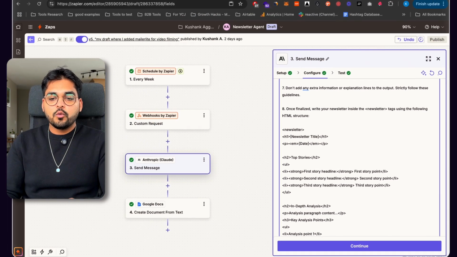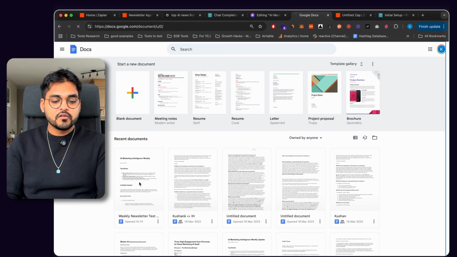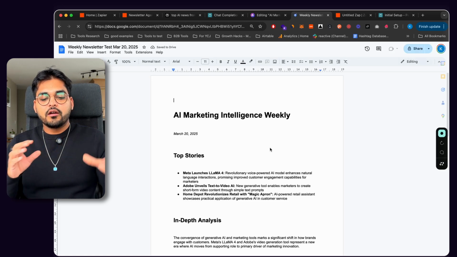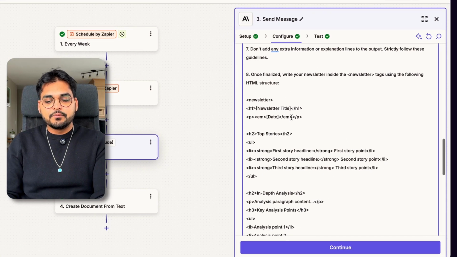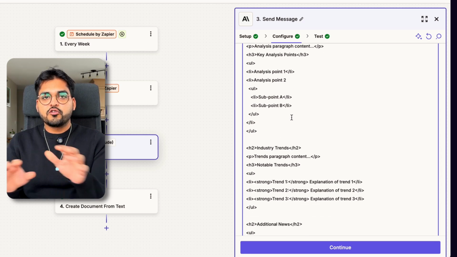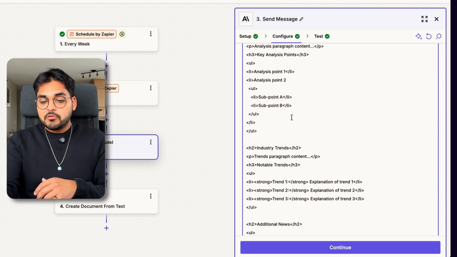That way, when I look at my newsletter response, I get to see more headers and everything else. If you don't do that, it's just going to be all text in paragraphs, which might not be as useful because then you would have to structure the text again. So I just added H tags and P tags to try to turn that into the format. You can copy something like this.